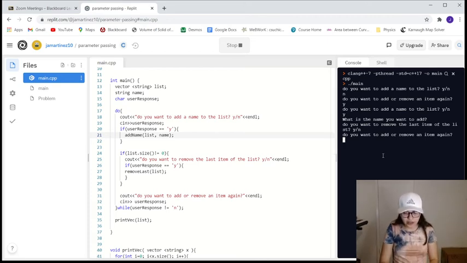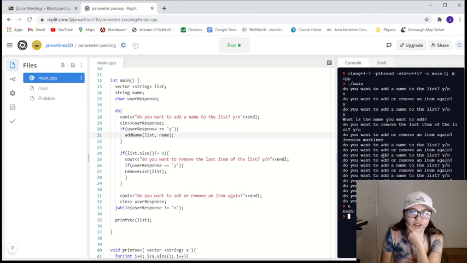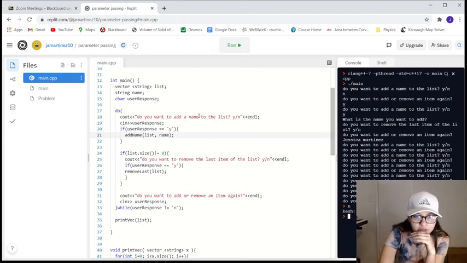Let's see what happens if I actually write. Let's see what's going on here. Do you want to add an item to the list? We're getting the user response.